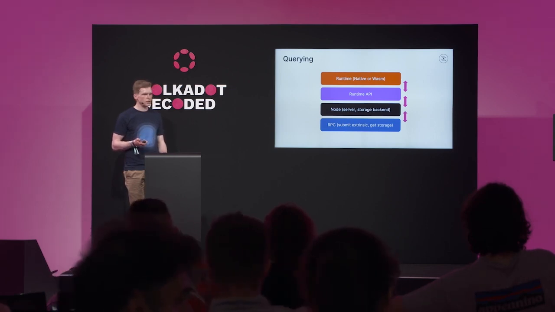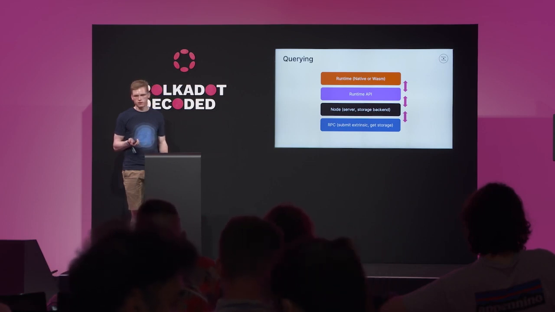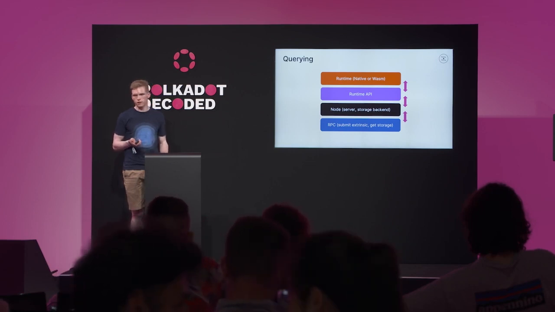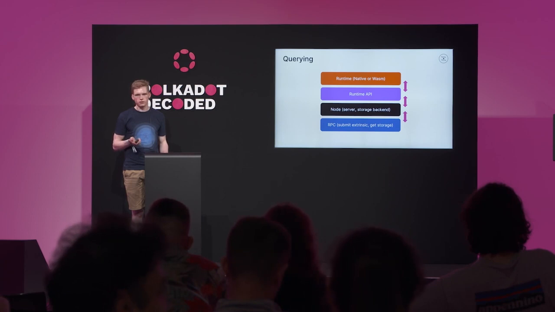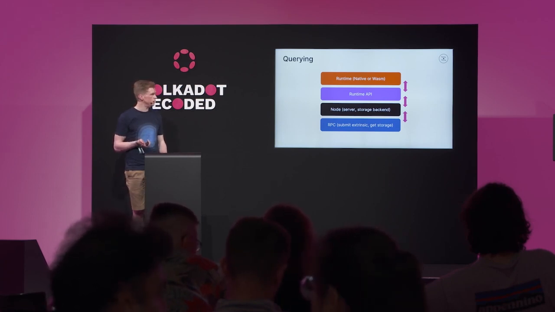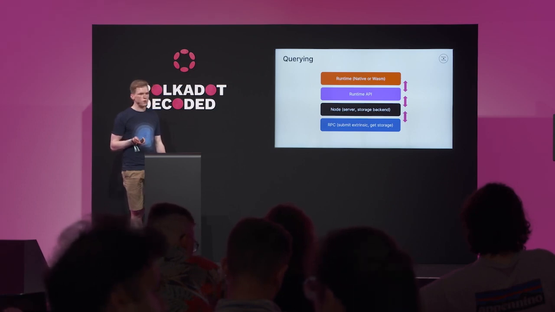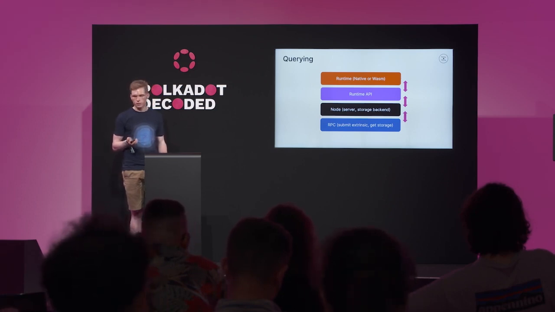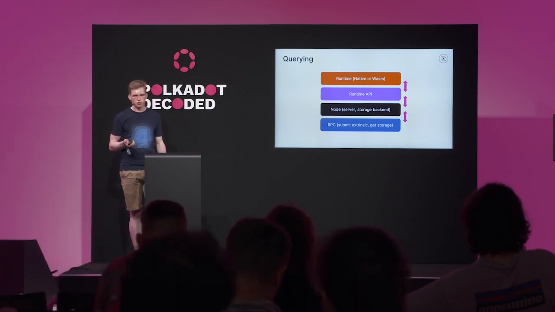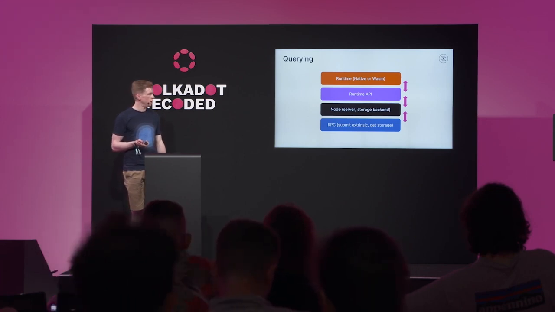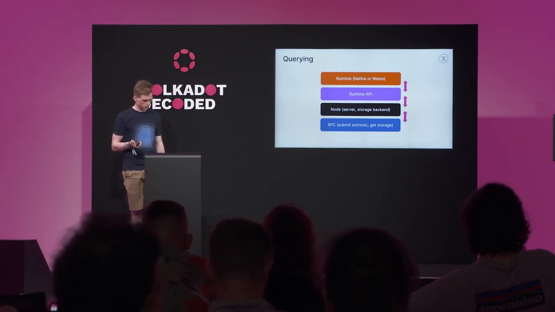The Runtime API then speaks with the node. This is the back end. This is what we saw in the last slide where we have the storage layer. This is hosting the Prometheus server, the JSON-RPC server, and other components like that. And then we go down to the layer we're more interested in looking at for Subxt, which is the RPC layer. And this is the interface defined for submitting extrinsics, reading storage, subscribing to events, and things of that nature.